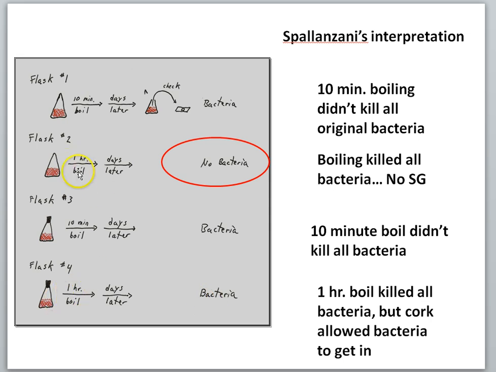But again, like this one here, the 1-hour boil may have killed all of the original bacteria, but evidently, said Spallanzani, bacteria could get in from the outside through this cork seal. But it could not when the glass was melted shut. So Spallanzani is going to interpret his overall results in favor of the idea that spontaneous generation does not happen. Rather, bacteria come from other bacteria.